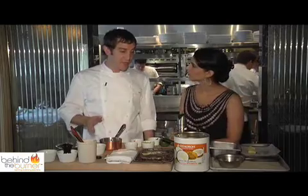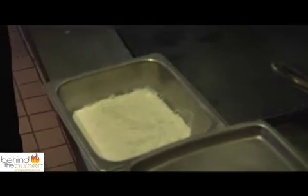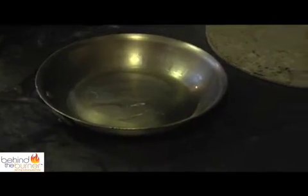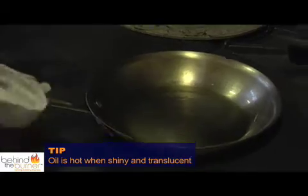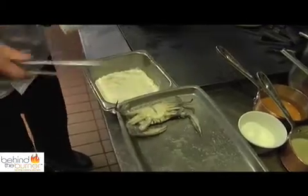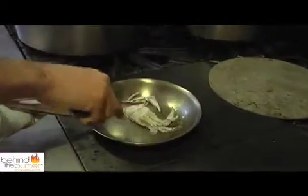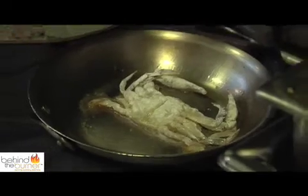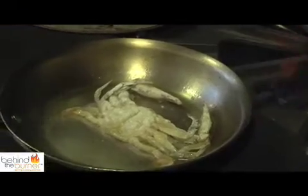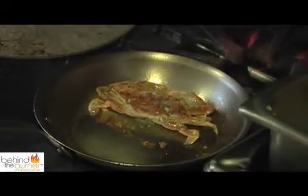Coconut water is great for adjusting consistency. We also have a flour mixture here with a little tapioca flour in it. Now for our pan — we want to get this hot, then add a little oil. You know the oil is hot when it's dancing and translucent. Season the crab on both sides — always both sides — then drop it in the flour and shake off the excess. The thing about soft-shell crabs is that once they heat up inside they like to explode, so be careful. About a minute and a half to two minutes on each side. The key to making it not stick is having a hot pan and a little oil in the bottom before you add your food.